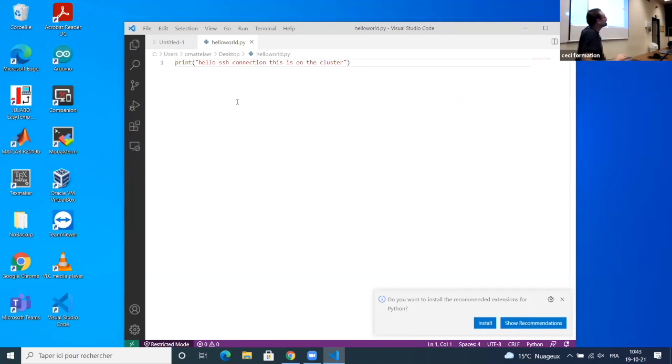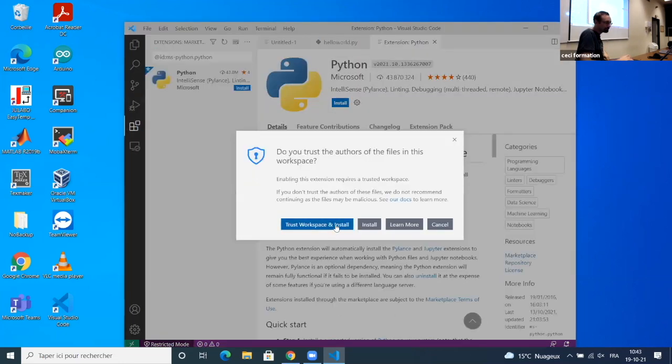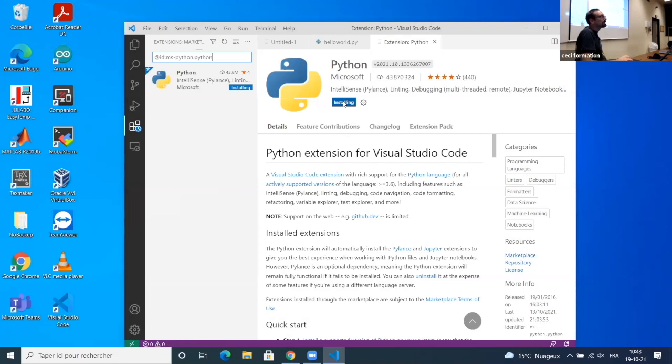You see here, it detects automatically that this is Python, and it recommends that I install the Python plugin. First the workspace, and now I'm installing this Python module that will give me, of course, the simple print stuff. It's not very useful here, but if I have multiple functions, I can click on a function and go to where it's used, or something like that.